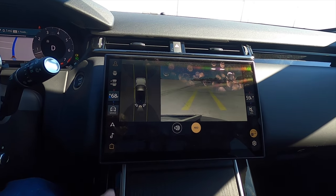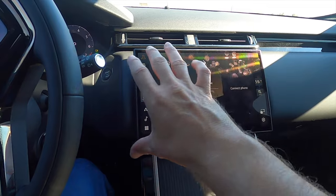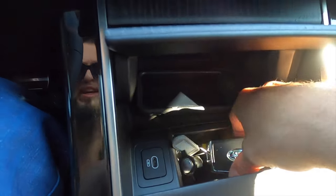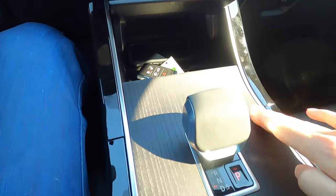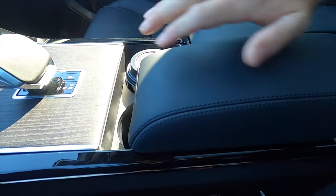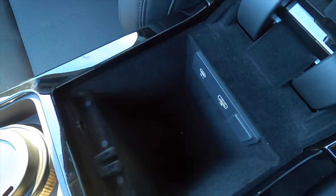It makes reversing easy. What's also nice about this model opposed to the prior is that before you'd have two screens — one for climate control — which we no longer have. Now you have a wireless charging pad, USB, and an area for the key fob. There are wood inlays around the palm holder for the shifter. The center console slides up to maintain that minimalistic look, opening as a two-tier with USB and a deep storage pocket.